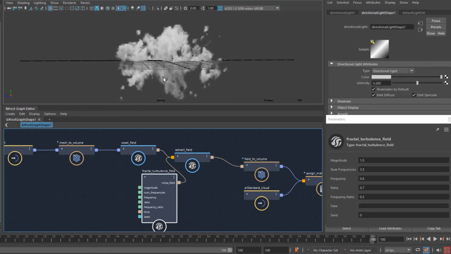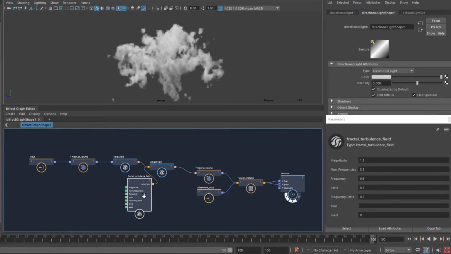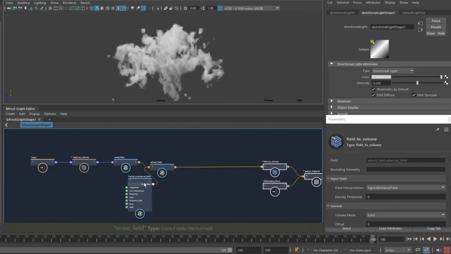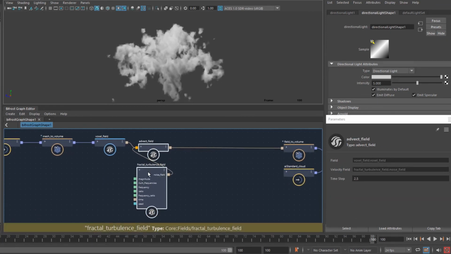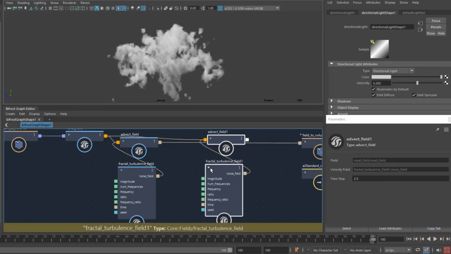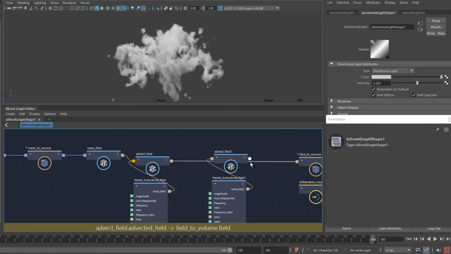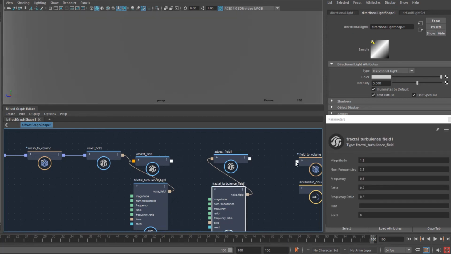Okay, now I'm relatively happy with what I have. I'm going to basically hide my grid. It's a little bit distracting. I'm going to select this bit and leave a little bit of room for myself. Now here's what I'm going to do. I'm going to actually copy and paste these two nodes one more time. Now you probably see where I'm going with this. I'm using one just to create macro details, and I'm using another one just to kind of block out the main look.